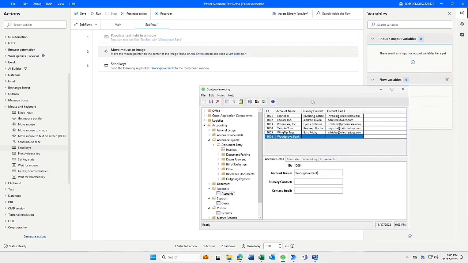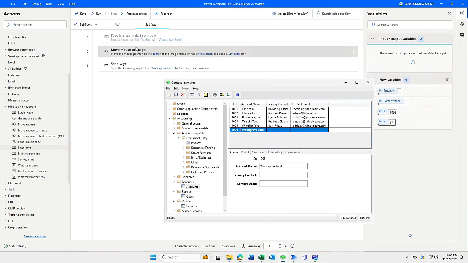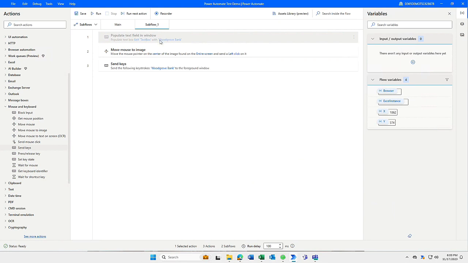So this is really how we can make sure that we can automate the last mile of our automation, right? How we make sure we can automate 100%. Because at the end of the day, computers only have two inputs, mouse and keyboard, and if we can control those, we can automate anything using RPA. If it's not with the UI elements, then we can do it with the mouse and keyboard actions.